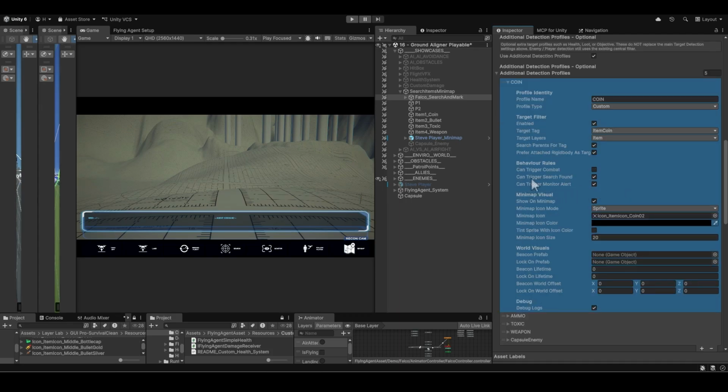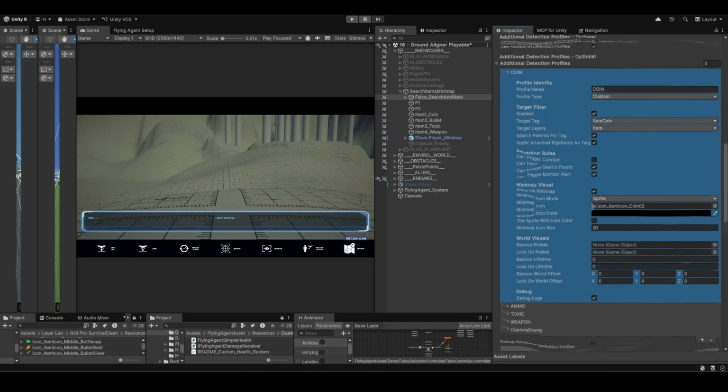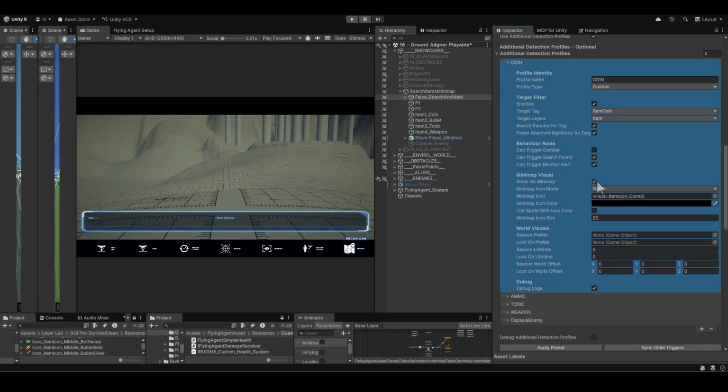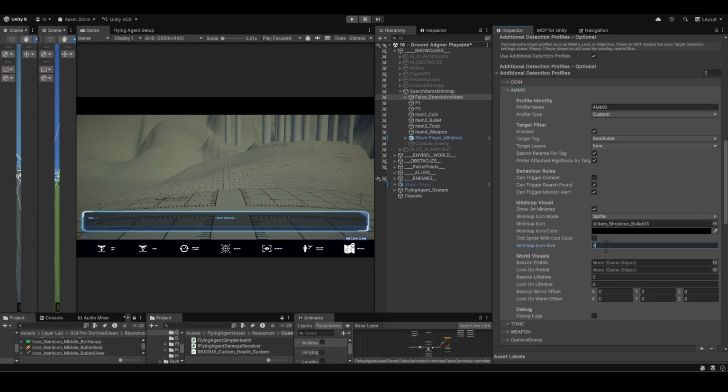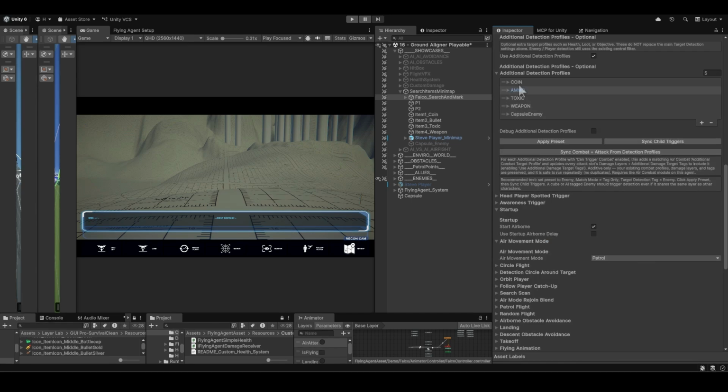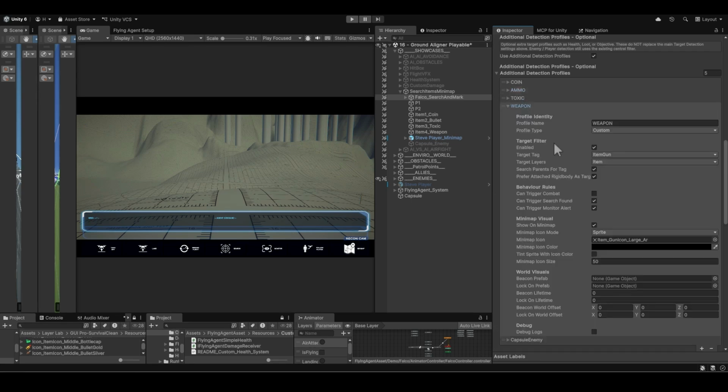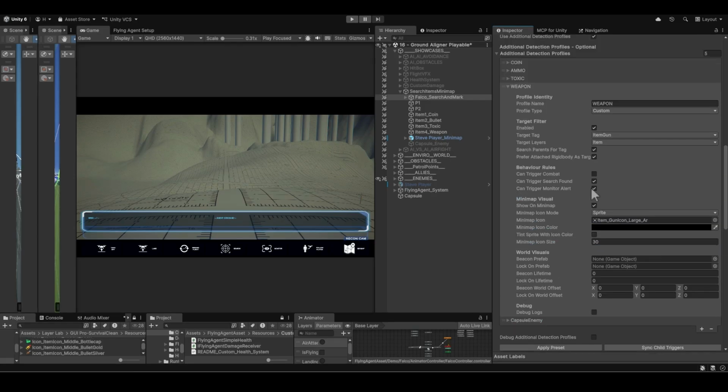And I also wanted to enable the trigger search found, and also to give it a visual feedback on the UI system on the panel here. Then, do you want to see it on the minimap? Check this. And then of course you have your sprites and icons and the size of them. So those are the values you have here. The ammo is a big size. Let's also just narrow it down to 30. So all of these I have here, the 4 ones, coin, ammo, toxic, and weapon, are all labeled as cannot attack combat.